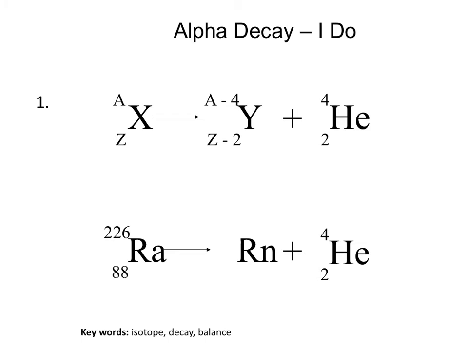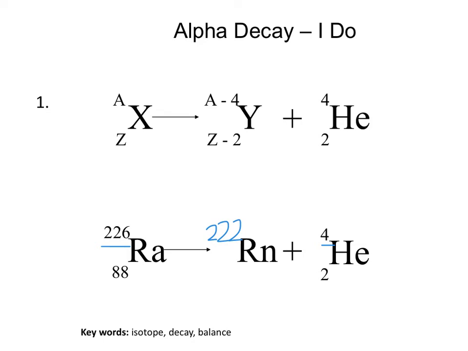Alright, so this is our first problem. This is in your booklet. These are some of the problems you need to solve. Again, we've put a general rule here, about A minus 4 plus 4. So the mass number drops by 4, but that's where that 4 has gone. So this number plus 4 is equal to this number. Let's have a look at our problem down the bottom. Let's look at our mass of 226, and we've got a 4 there. What we're working out is what number is going to go here to add 4 to it to give us that. So we're going to do 226 equals something plus 4. And we know that if we take away 4 from 226, we're going to get 222. So exactly the same as the example we saw just now.